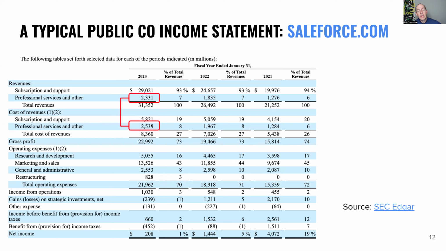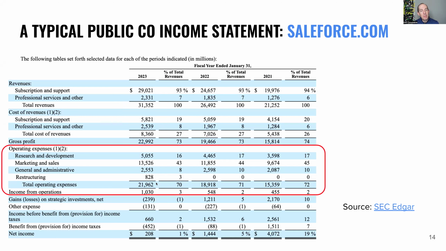However, the cost of services compared to the revenue for services is actually higher than the revenue. So they're spending more just to have the labor and the capability to offer professional services than they're getting in revenue. Now, they do that intentionally because that's their choice as a predominantly software company. But it's just another indicator of how radically different the gross margins are between software and services. When it comes to operating margins, which is down at the bottom, we'll get to that. That really can vary dramatically based on the business.